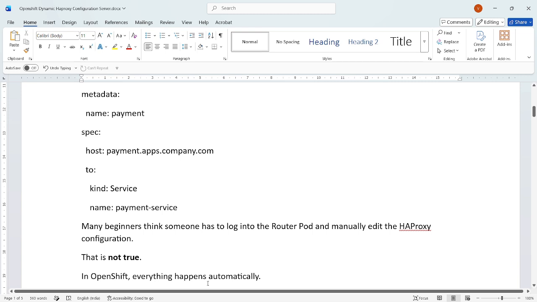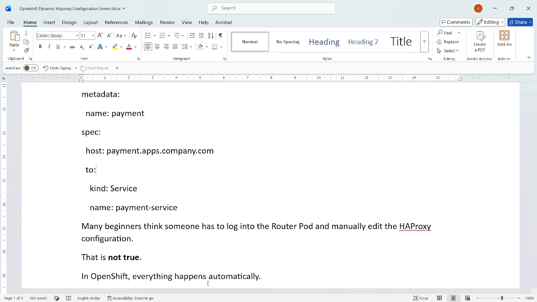In OpenShift, everything happens automatically. In older environments, you had to create a manual HAProxy, add each and every route in the haproxy.cfg file, and once you updated that file, you had to reload it, and after that your HAProxy configuration was updated successfully.